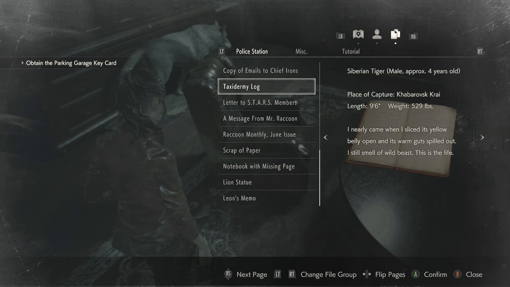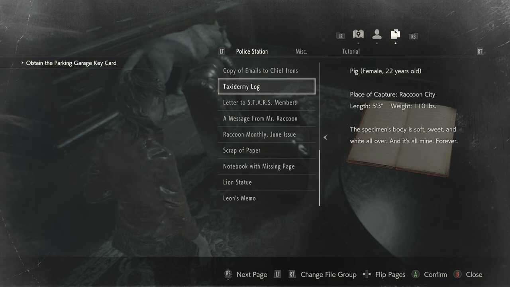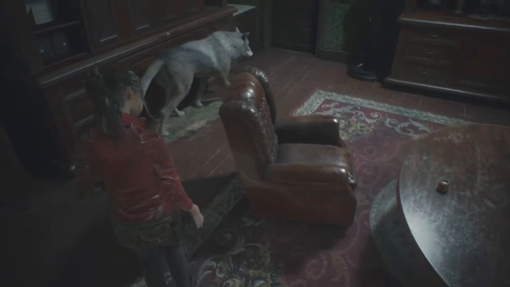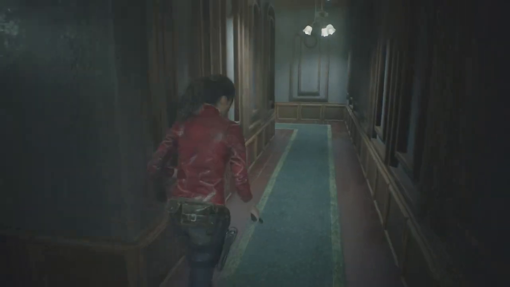I nearly came when it sliced its yellow belly open. Came when I sliced its belly open and spilled its warm guts out. I still smell of wild beast. This is a life. The specimen's body is soft, sweet, and white all over, and it's all mine forever. Uh-huh. This is a stable man.